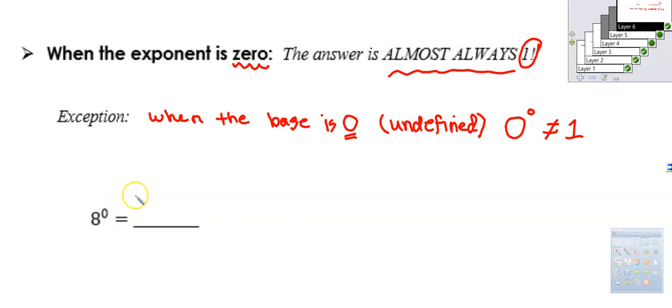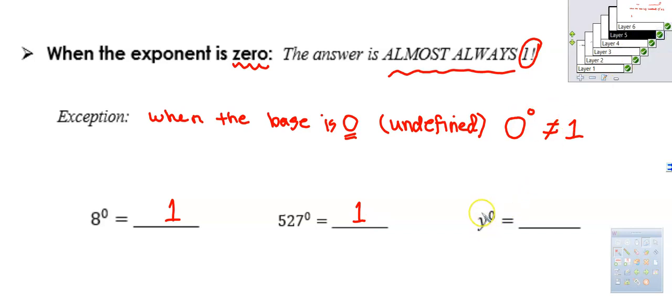Now, I'm just going to have you memorize this fact. Memorize that any number to the 0 power, the answer is 1. Because in your next math course, pre-algebra, you will be discussing why that happens. It will make a lot of sense to you when you go through what we call the rules or the laws of exponents. It will become much more clear as to why this special case exists. But for right now, we're just going to have you memorize the fact. So 8 to the 0 power is 1. Any number to the 0 power is 1, so 8 to the 0 power is 1. 527 to the 0 power is also 1.